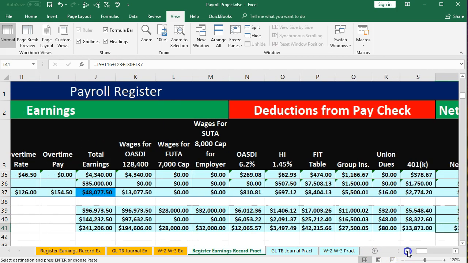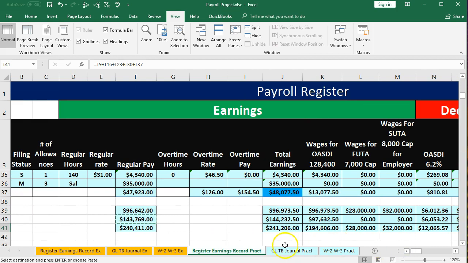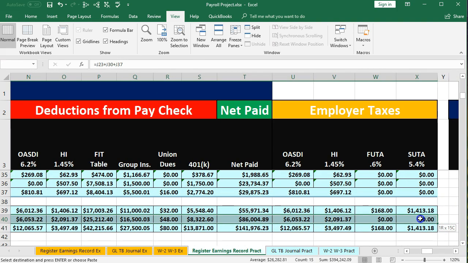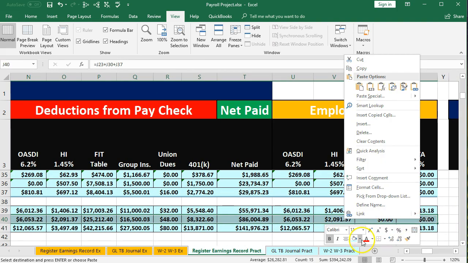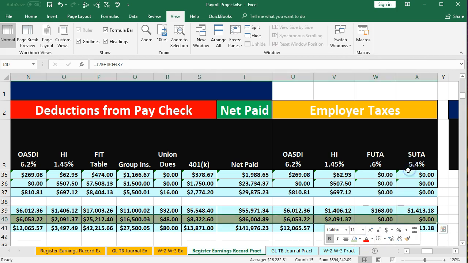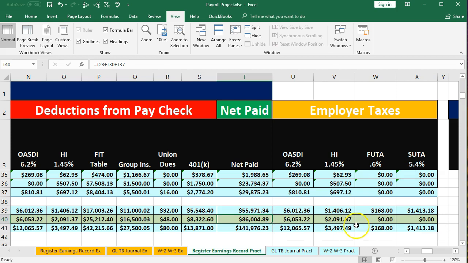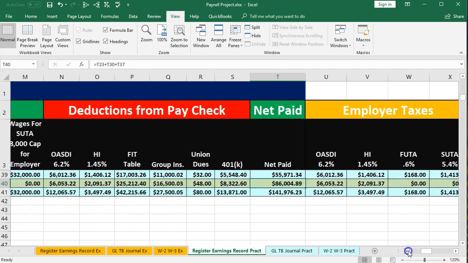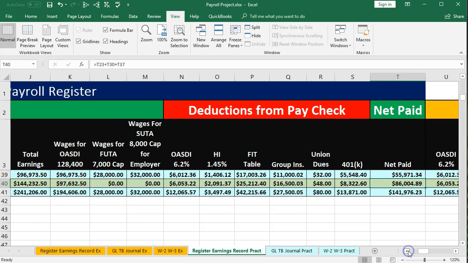So that looks good. Now we need to make sure that we're picking up the right data when we fill out our form. So I'm going to pick up this data. We don't really need this over here. I'm going to highlight all this data. This is what we're going to be using to fill out our form. I'm just going to right click and make that a nice light green. Now I'm going to scroll down so that's the only data we can see, and that's the data we will use.